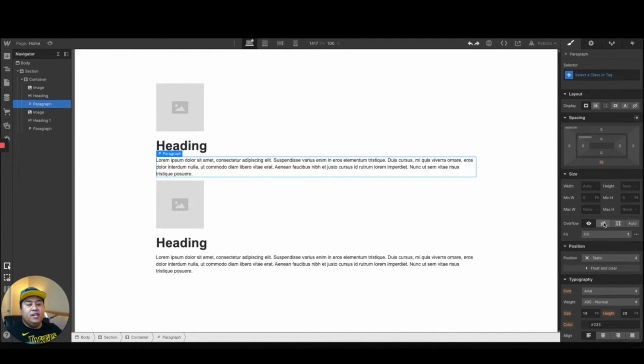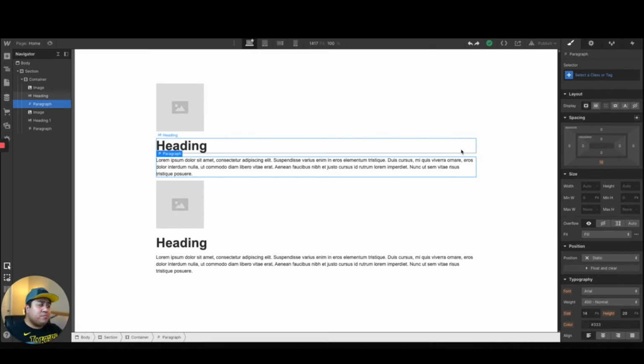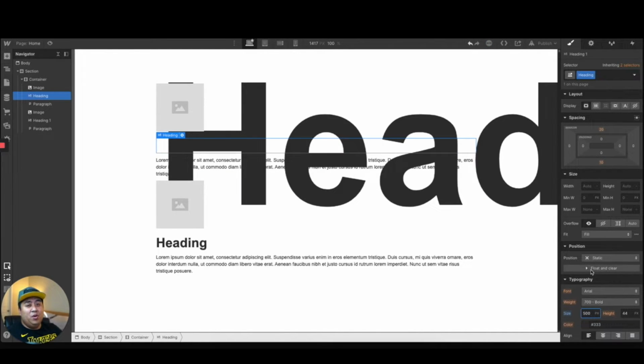Overflow is how an element looks when it goes past a certain container, sometimes even past your browser. You can make it so that if it's bigger than the container, it doesn't show, or it does show. I'll give you an example. So we're now in the overflow section here. Let's say you click heading, and let's say I make this super big. I'm gonna make it 500 pixels. That's a big word, right?